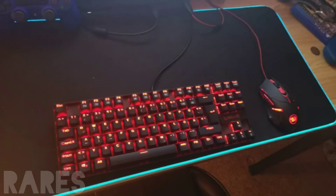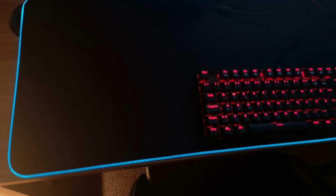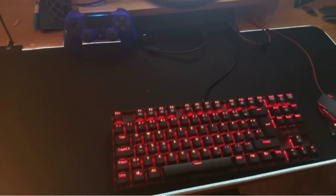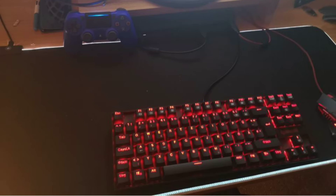Next up we have Voresh, a 13-year-old student who plays video games in his spare time. He's rocking the usual Red Dragon keyboard and mouse, but he normally plugs it into his PS4 to play video games. He games on the PS4 Pro and has an Acer 27-inch gaming monitor. The setup is in a very tight space, so it's hard to think of ideas. He also has a massive RGB mouse mat and a blue PS4 controller. The improvements I would make are to get rid of the clutter, manage the cables, and add a bit of character to the desk. It is a very nice setup — it just needs a couple of improvements. Good luck, Voresh.